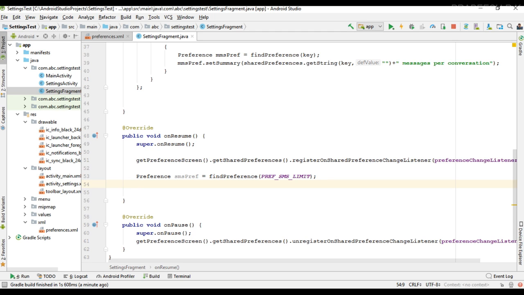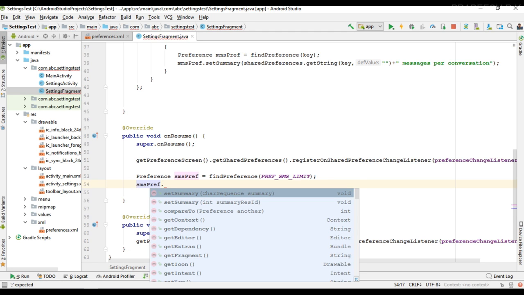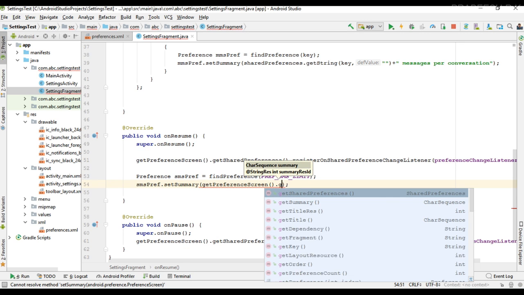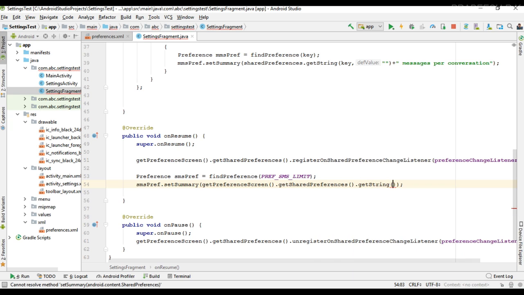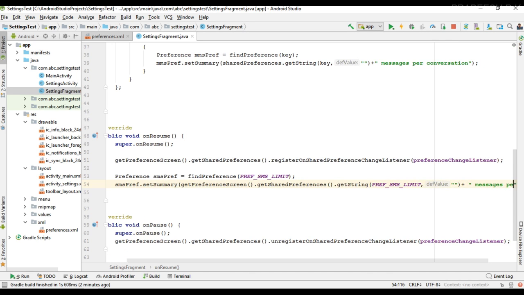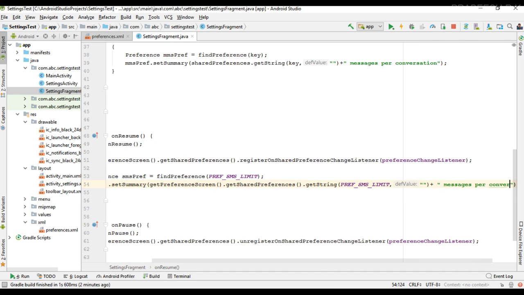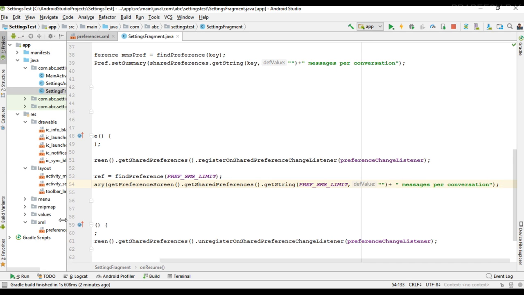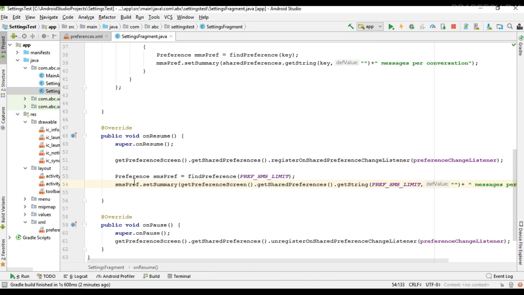Now set the summary for the preference: setSummary, getPreferenceScreen, getSharedPreferences, getString, pass the key for it. Now specify the default value, messages per conversation. Here we update the summary for the SMS.